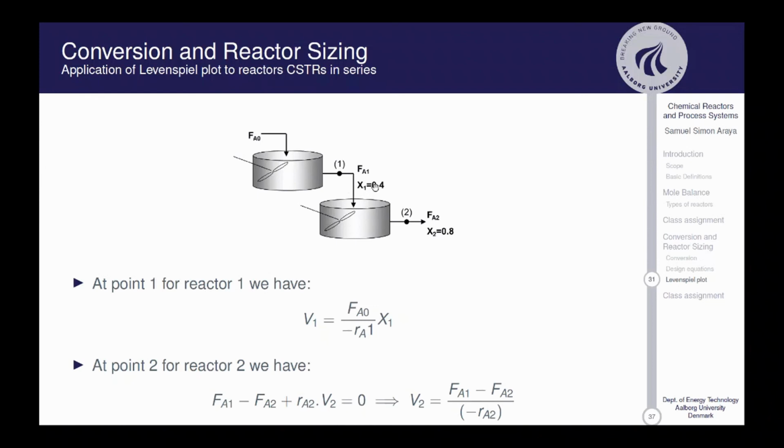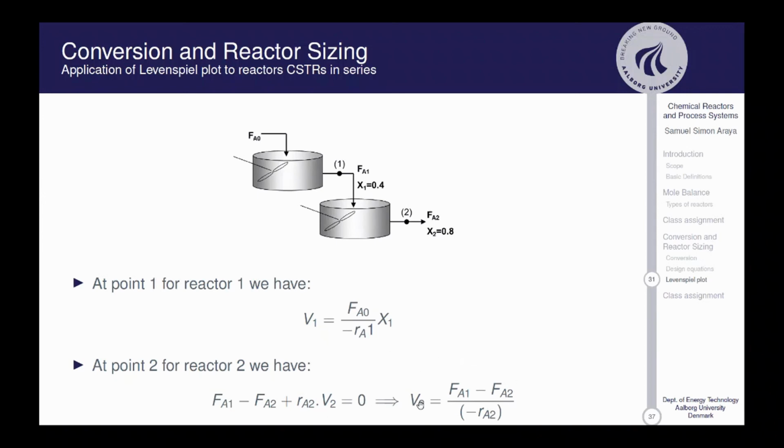Because we have a more reacted species here, the concentrations of these ones will not be the same as these ones, even though we said that they are perfectly mixed and we have the same conditions in this reactor, but that then doesn't count anymore because we have different flows into the reactors.